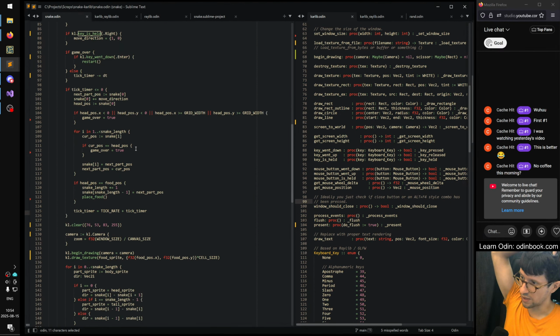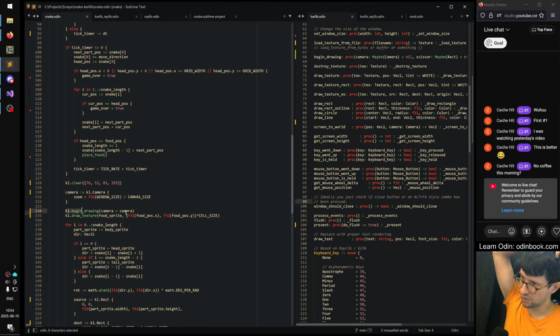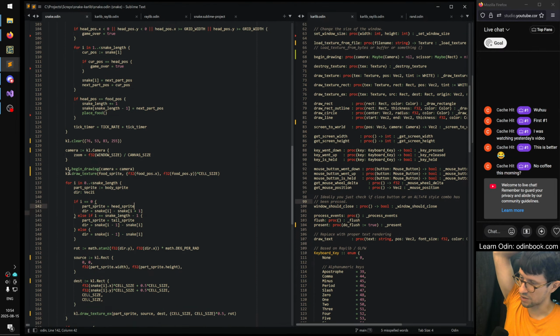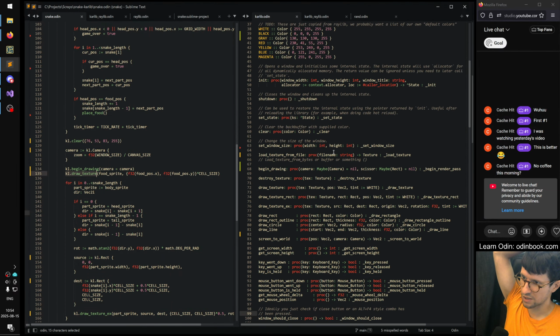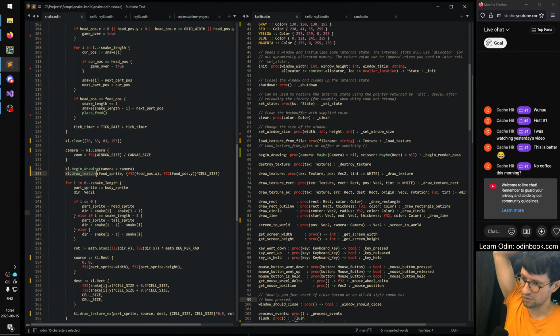And then we clear the screen here. And then this begin drawing we will talk about later, because that's what we're gonna figure out. And when we draw a texture, I know I use some Odin things here that are not available in C. I have a default color on the texture, so instead of having to type white, you can just skip that one, because I think that's fair enough.